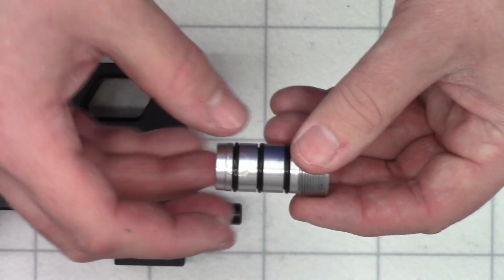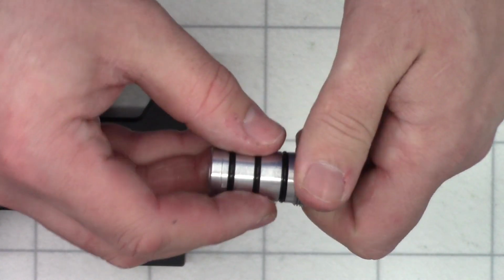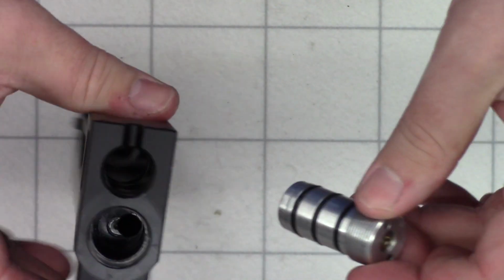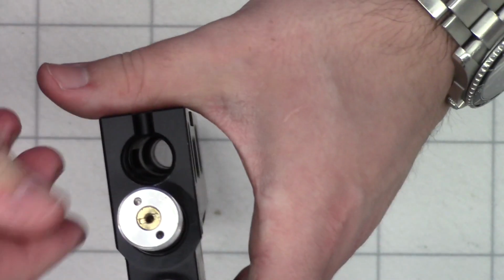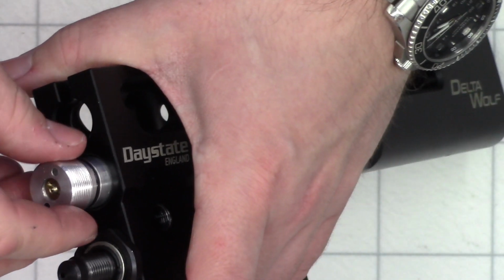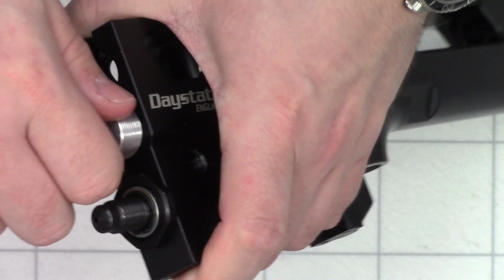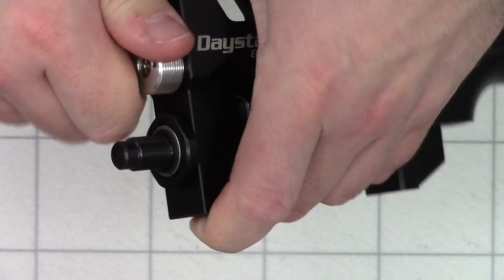Next, we're going to put some silicone grease on these external O-rings, and then we're going to put it in the rifle itself. So, nice and carefully pushing the O-rings into the block, and then doing it up.